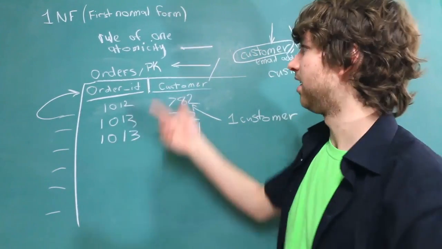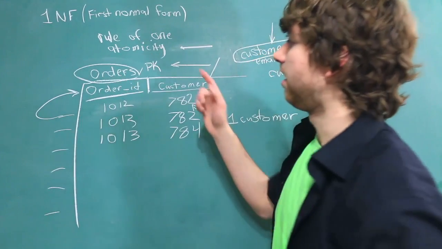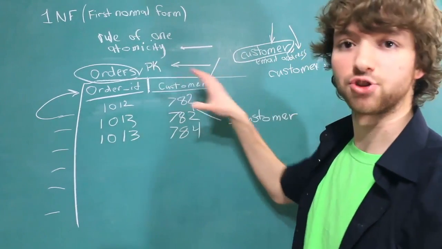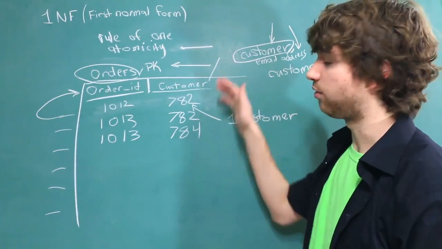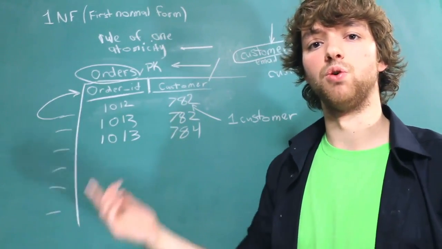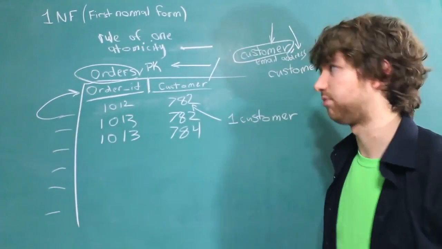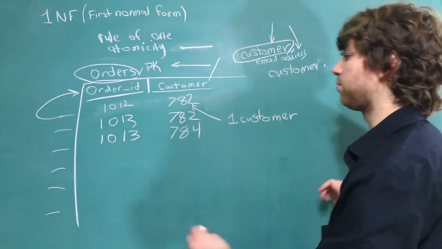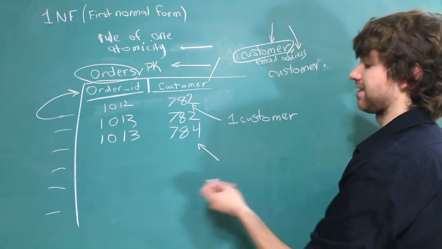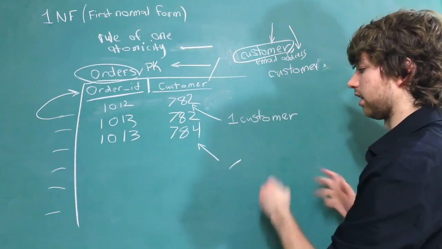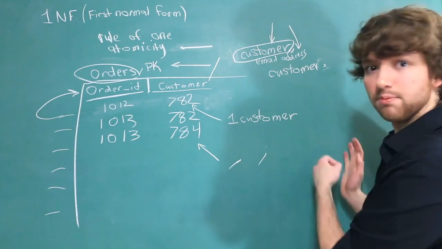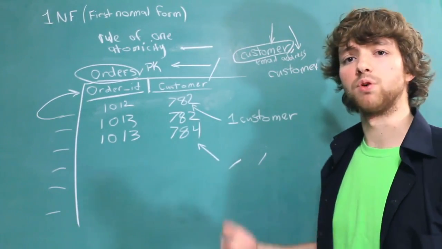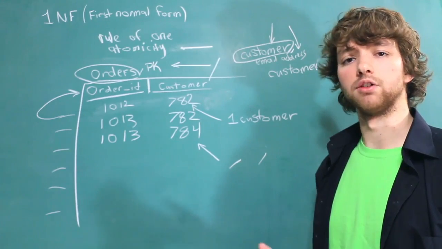Everything describes one thing. A table is only talking about orders. Every row talks about one individual order, and every column header talks about one attribute for that order, and every value for that column stores one individual value for that attribute. It's a lot of stuff, but essentially all you've got to think of is do everything singularly. You never want to store a set inside of one of these. A set would be like a group of things. So if you're storing a comma something else or a semicolon something else, you're probably breaking first normal form. Now this is just kind of like a rough example. Let's go over a more specific example that's going to require a little bit more explanation.